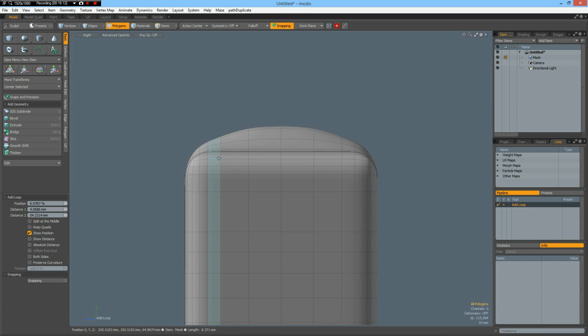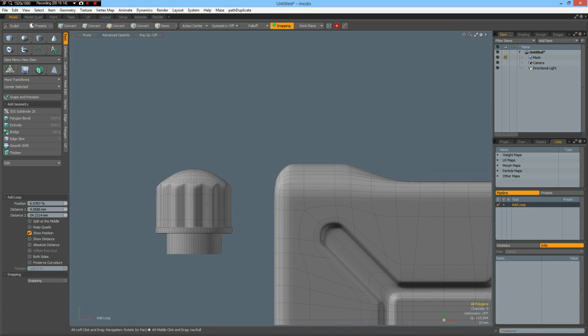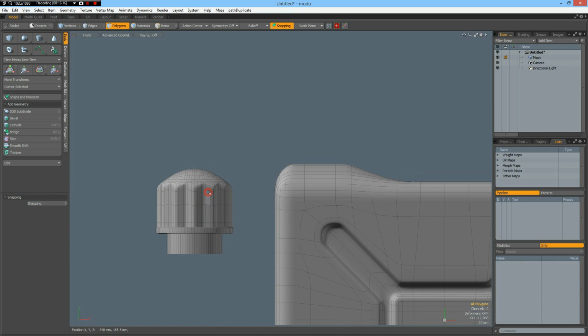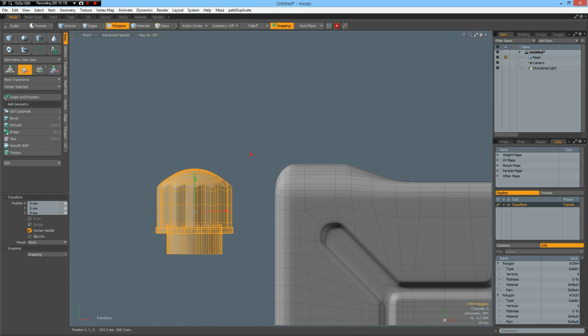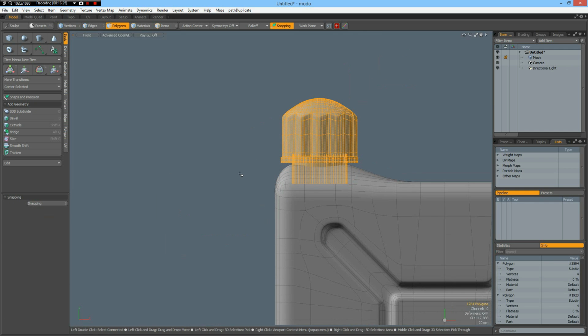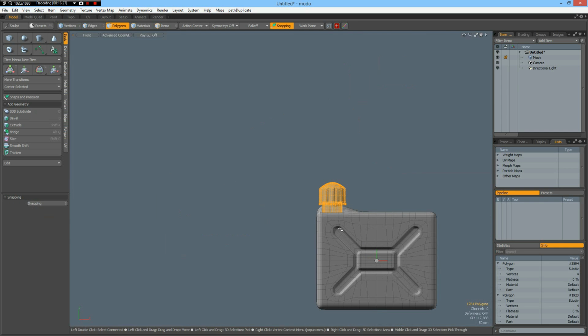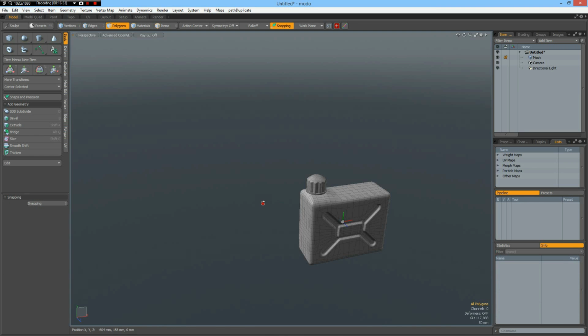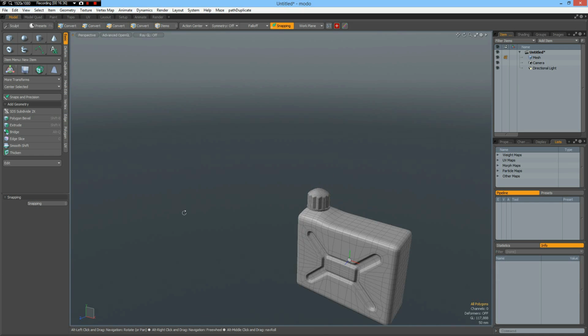So side view, W key, and bring this to about here, like so. Let's see from a proportions point of view. Yeah, I think that's good.